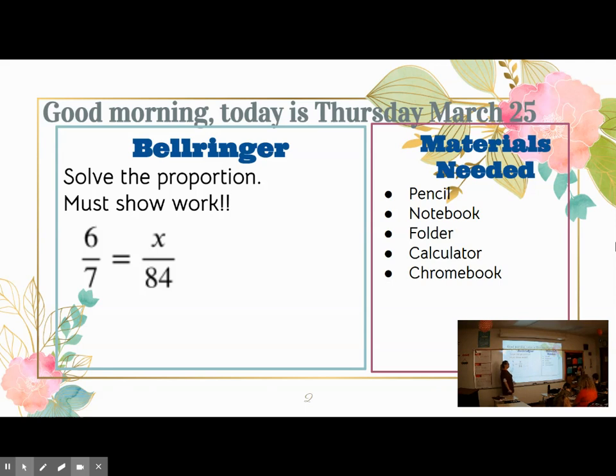Okay. So it's like you multiply the numerator and the denominator on one side, and then you multiply the other denominator with the other numerator, and you should get the same answer. All right, so that's how you solve a proportion. That's the second part of our percent problems. This is how you find the missing number. And what section 7.4 teaches us is how to set up the proportion using the percent proportion. All right, what questions do you have on the bell ringer?